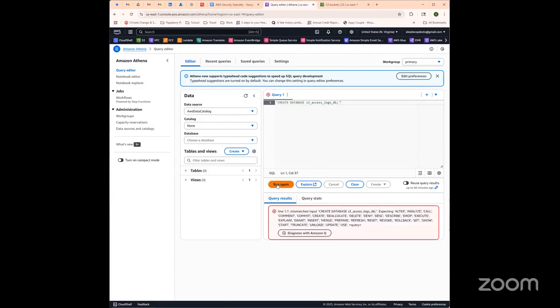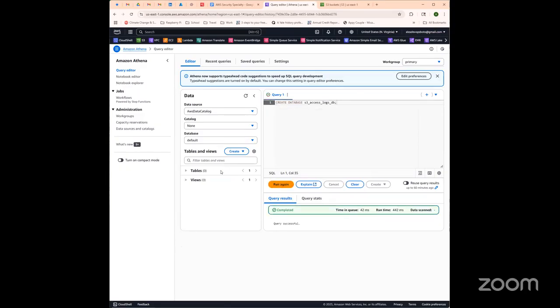So run, create database, did not work. Huh. There we go. Okay. So we created the database. Sorry about that. I had a little funkiness in here. Okay. Database. This is the database.